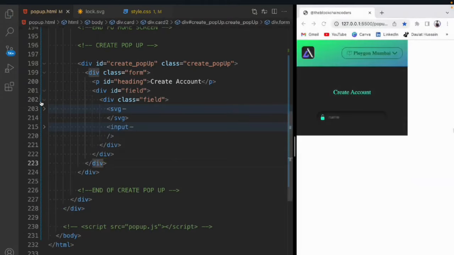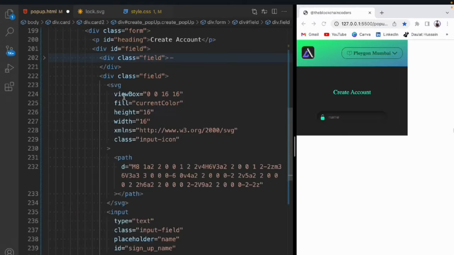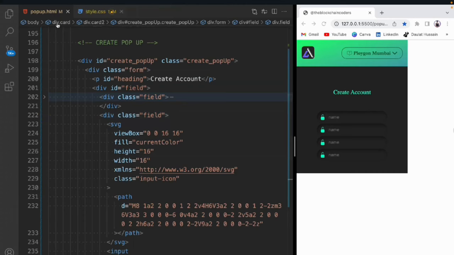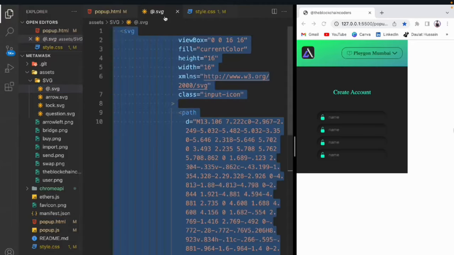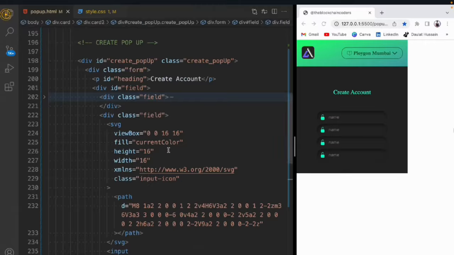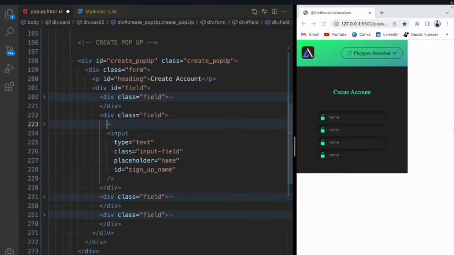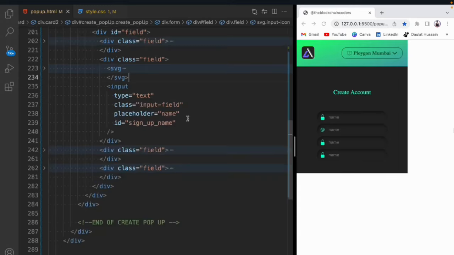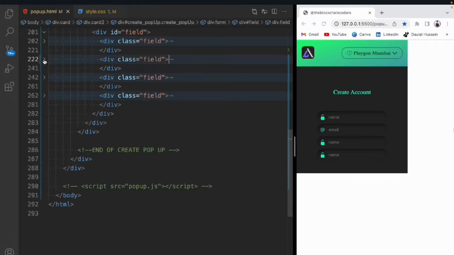So what I will do is simply replicate this a couple of times. So this one is the second, save it. This one is the third one, and this one is the fourth one. These are the 4 data we need. So let's change this one. I come here, take the @ icon, and that's what I'm going to paste here. So close here, simply remove this, paste, and that's the @ we have in the second input field. Now we can close this one and change the placeholder to email, and this will be the email. Save it, close this one, and now we have to work on the other two.